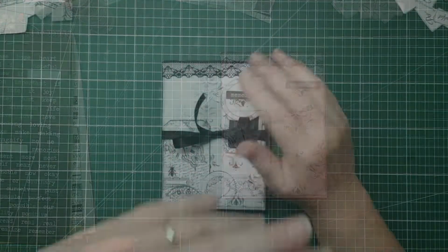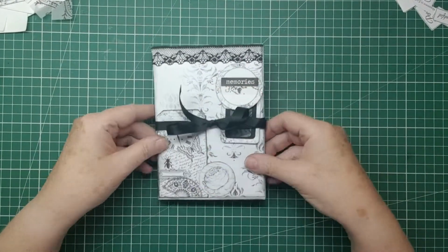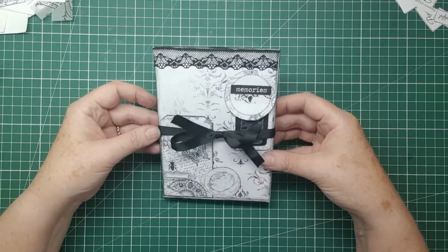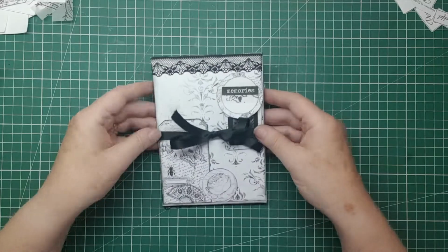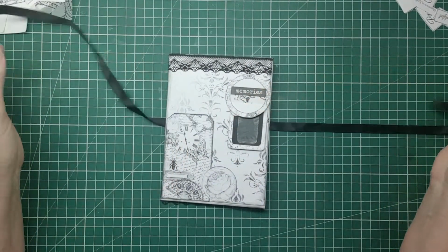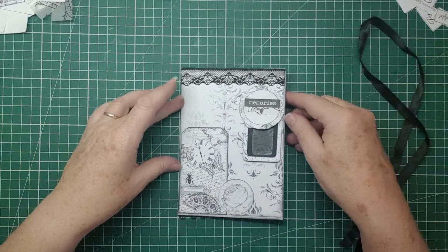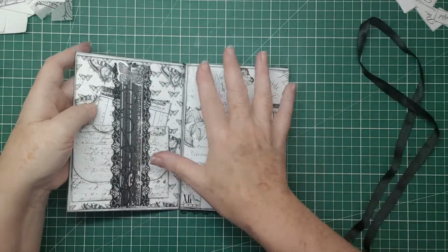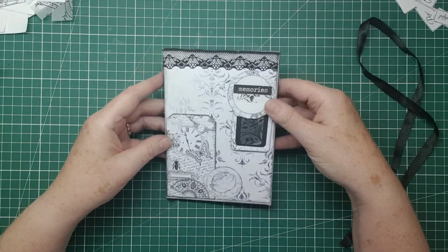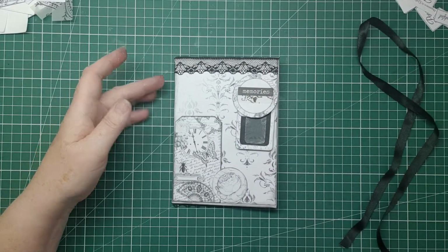Bye bye everyone, I'm back now. So I found some nice black ribbon I thought I'd put round, as I said earlier, so it does look nice. So this could be a freestanding piece, or I could paper clip it into the journal, or I could make a pocket to put it in. So this is our three envelope little booklet.